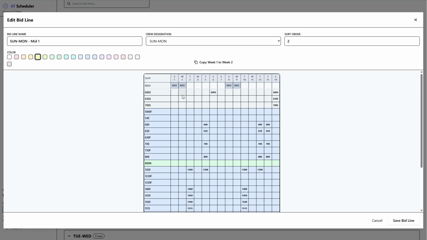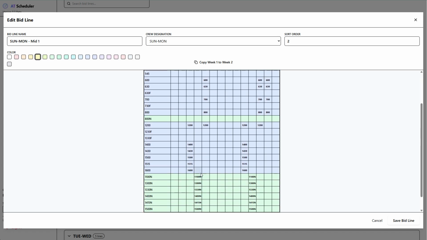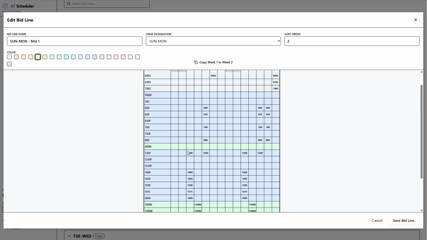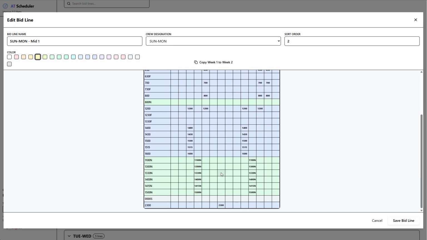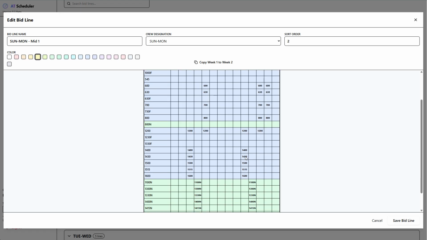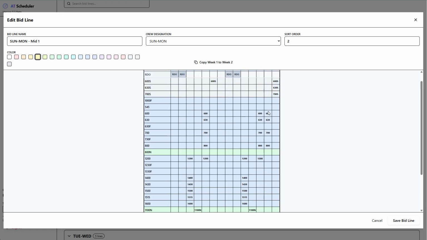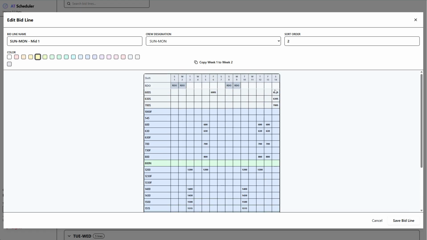For different shifts, you can have different ones. So this one is working the 8-9-8-7-8 for the week where they work their mid. For the next week, they're going to work the 8-9-8-8-7. So their last day is going to be a 7-hour shift. So then it's going to show all the shifts that are available, and you just select which ones they could be scheduled for on each of those days. And that will come into play later.